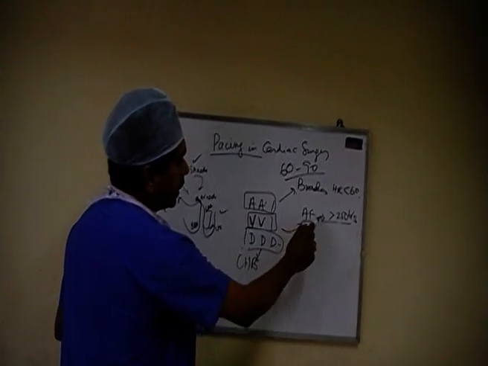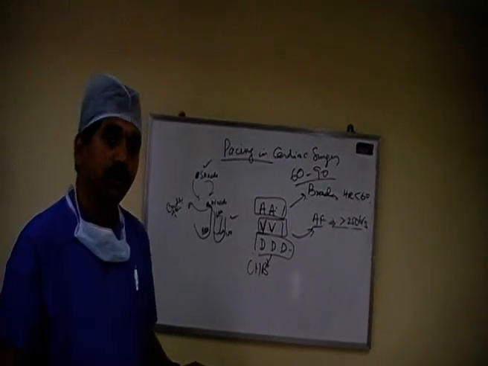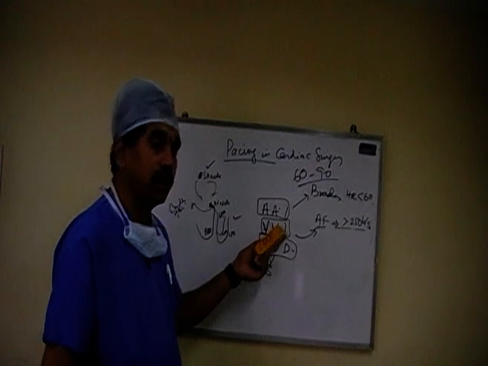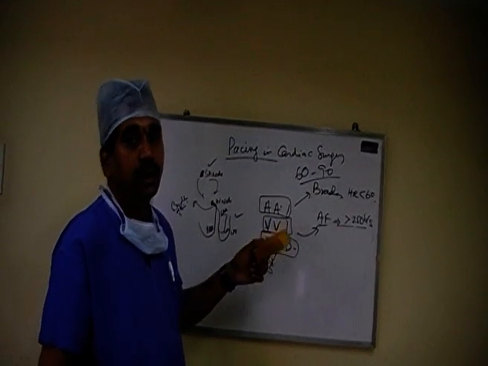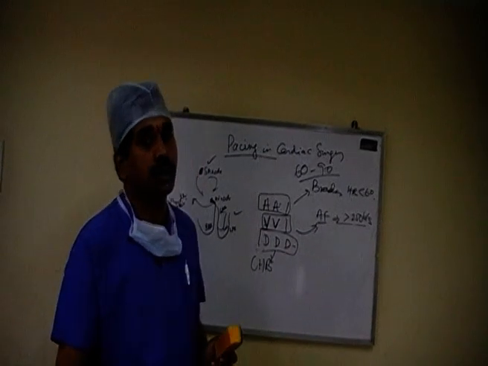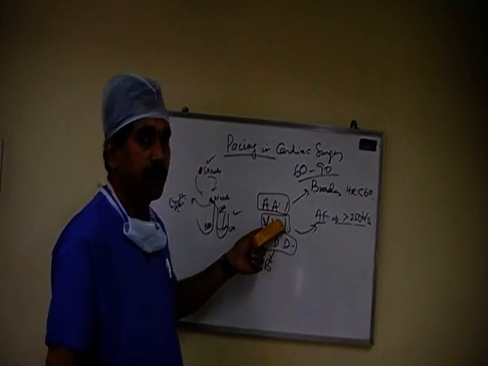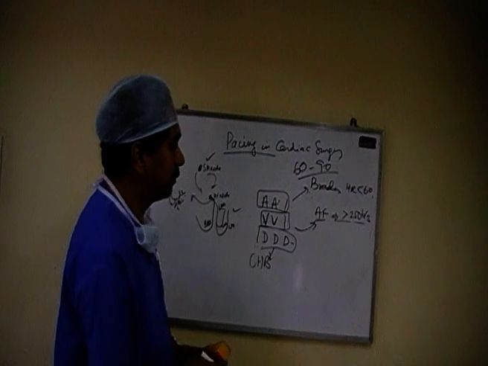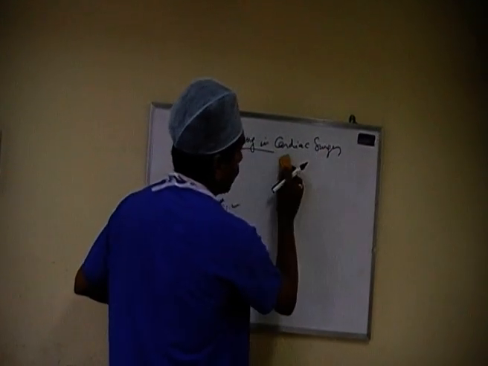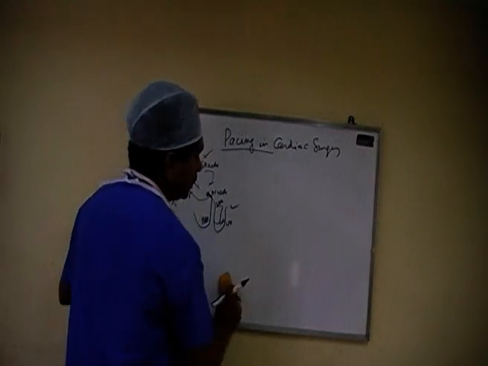And in situations where atrial fibrillation is there, even if the ventricular rate is fast, even then, if you put only ventricular pacing wires, then in the post-operative period, when you control the heart rate, and if, say for instance, the heart rate comes down, then we can still pace the patient with VVI. So these are the three modalities I want you to remember as far as the pacing is concerned.